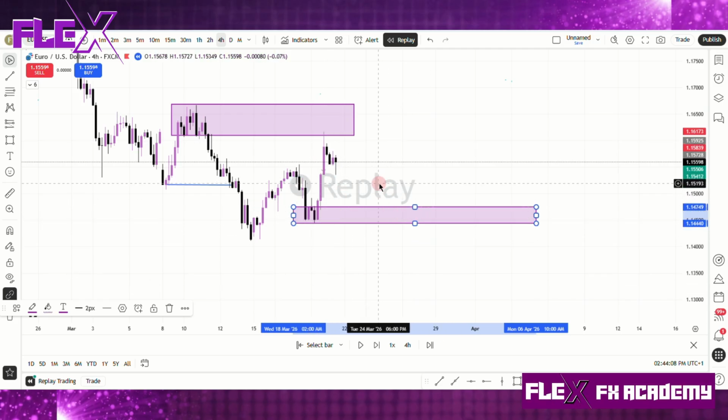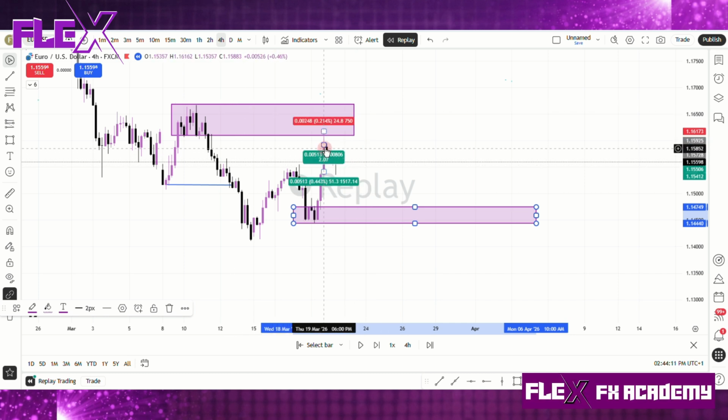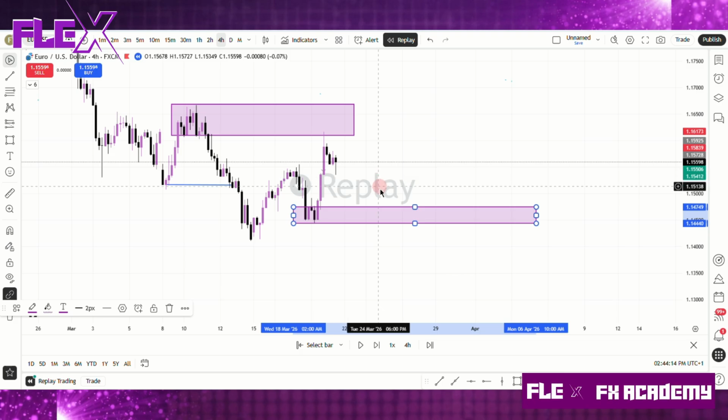However, it is not in the direction of our bias. Our bias says that we are bearish. So I wouldn't want to take this trade, but I might take this trade from experience. Why? Because if we enter this zone during the London Open, I might take this trade, because this is the only time I can guarantee that it may be profitable. Now I'm going to get my 2 to 1. That is if I'm trading against the trend. I do not advise it for beginners. However, I'm speaking from experience. This is a very good zone, however, it is against the market. The only reason I'll trade this zone is if it enters during the London session.